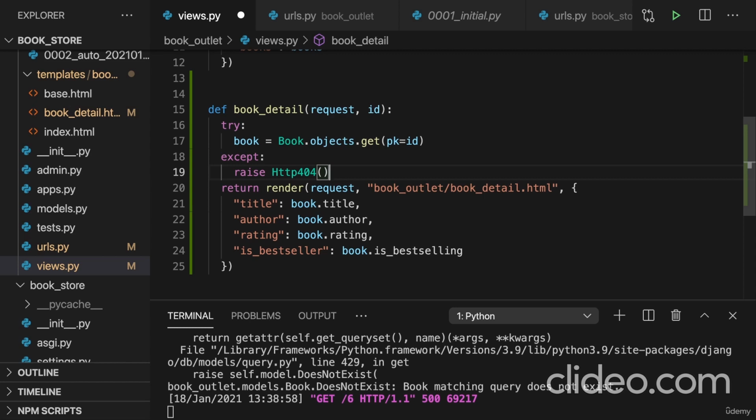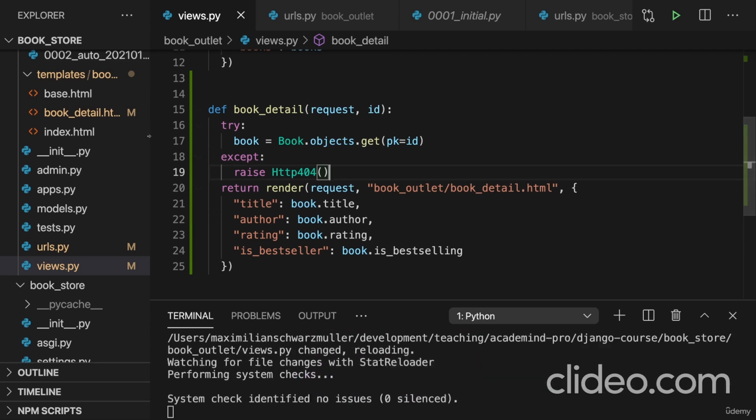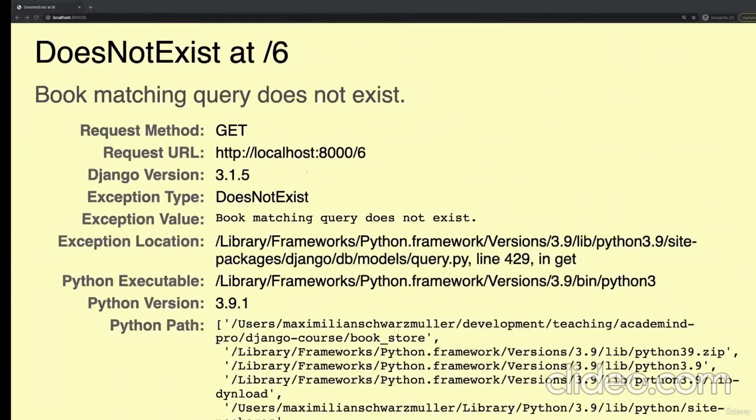I didn't add one here, but if we had a default 404 HTML template, then that would be rendered whenever this 404 error is raised. So that's how you could handle this.